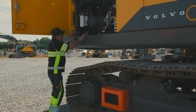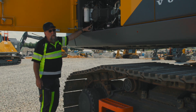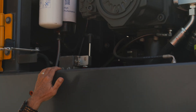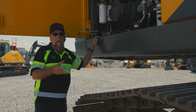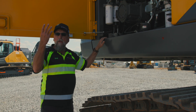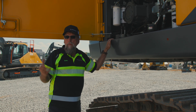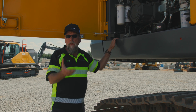This machine also comes — if you're wondering what this lever is for — it is for the hydraulically removable counterweight. So if you're having to move this machine and you're worried about trucking it and you've got too much weight, it's easy to take a few bolts out of the back, pull the lever, pull it up, and it will hydraulically set its own counterweight off on the ground. Then when you get to the next job site you can easily back up against it, pull it back up onto the machine, and bolt it in.